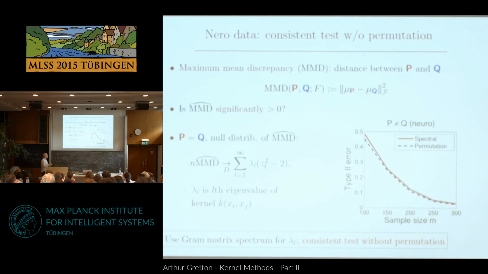What I've plotted along this is sort of an advertisement for another approach to the problem. I've got this infinite weighted sum of chi-squareds, but I might choose to replace these weights by something I could compute empirically, which are the eigenvalues of my kernel matrix. There's only finitely many of them, so that might seem a little bit off. But what you can show is that even if you do that, this sum will converge to the right distribution as you see more and more samples. This red line is the error that I get when I use that approach. And depending on the size of your matrix, that might end up being faster than this permutation approach.